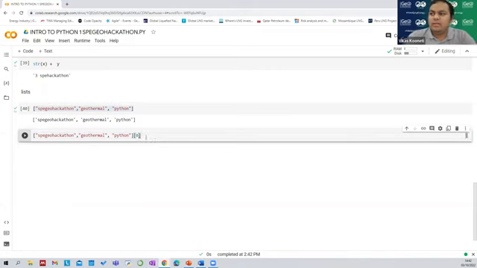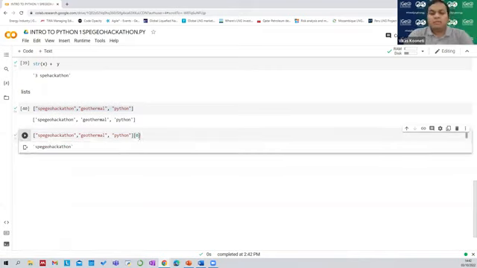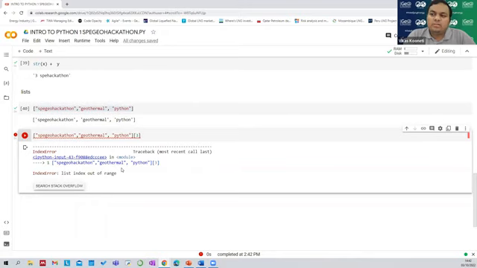Index it to 0, you get SP GeoHackathon. Index it to 1, you get geothermal. Index it to 3, well, we have nothing, so it says it's an error: list index out of range. So that's it.